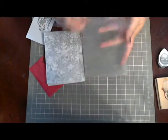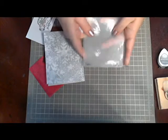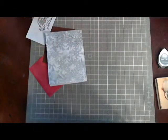So that's my technique number 1. What we did is we inked our embossing folder and we ran it through. So that was fun to do. I like doing those.